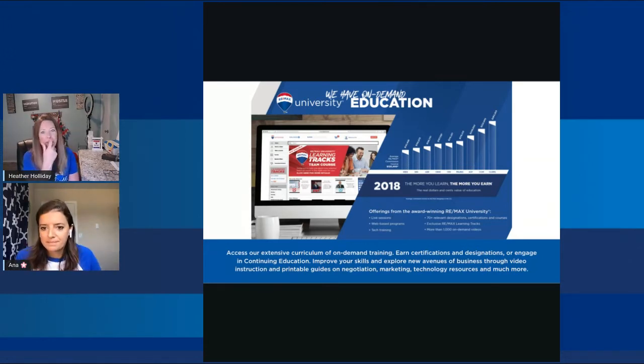And you get the discounts. And I think you get better discounts when you go in through here. It's like you get a Remax plus the NAR discounts when we were looking, especially since like April, they've been offering super big discounts. But we noticed when we went in through RU, you're getting a Remax discount plus the NAR. So it was nuts taking all these different classes for designations.